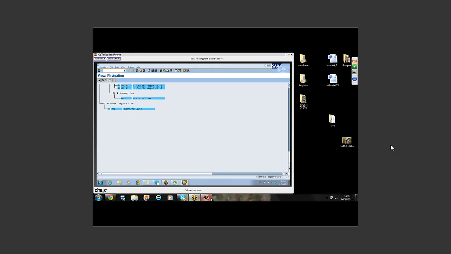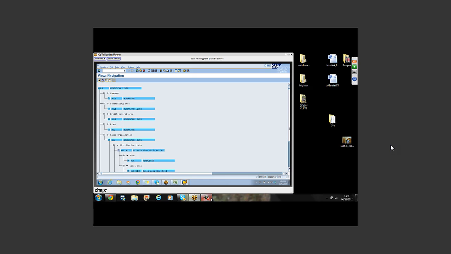How many distribution channels can we open for a company? Any number, as many as we want. One to many, many to many. The relationship itself says that for one sales organization, you can have n number of distribution channels. So you can create as many distribution channels as you want and assign them. This is how you check what exactly your enterprise structure is, and how your enterprise structure is going to look.